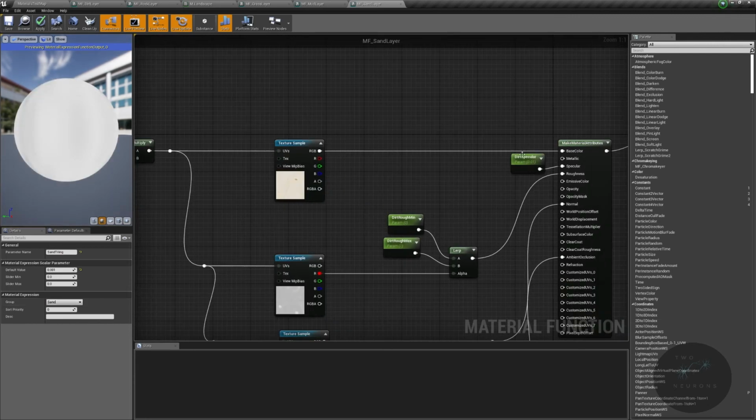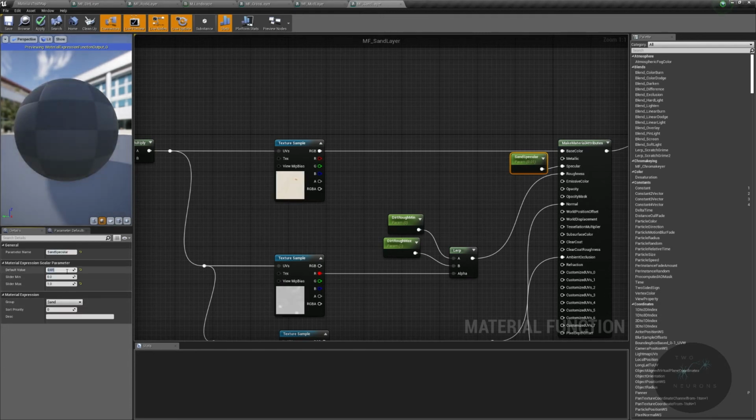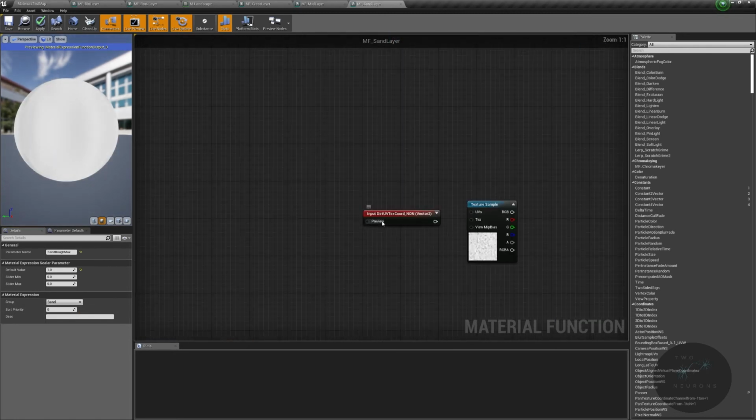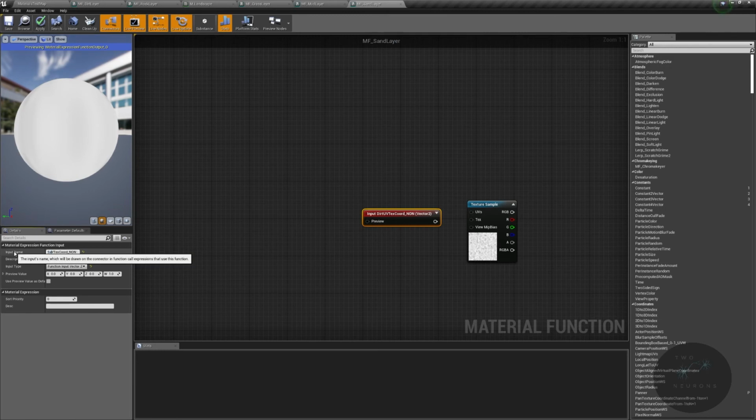All right, there's our sand, our specular. Actually, yeah, I'm going to change that one. We are going to do sand specular, put it into the category sand. We're going to change the default value to 0.35. We'll do our sand rough min, which we will leave at 0, goes into sand. Sand rough max, which we'll leave at 1, goes into sand. And change this name down here to sand UV.